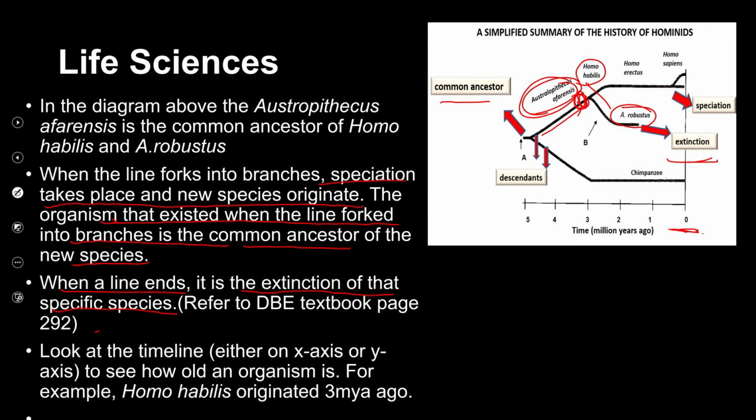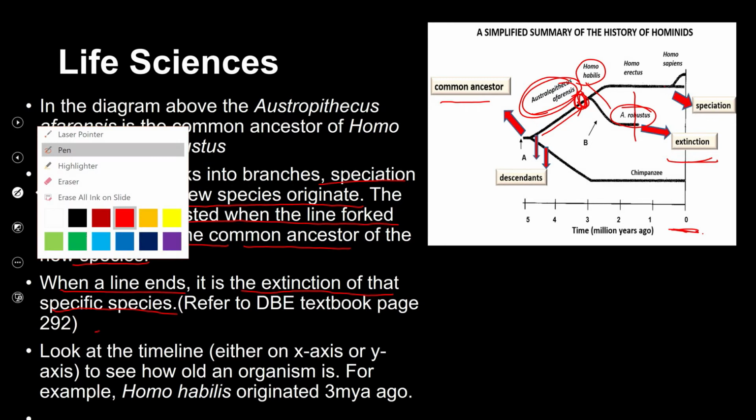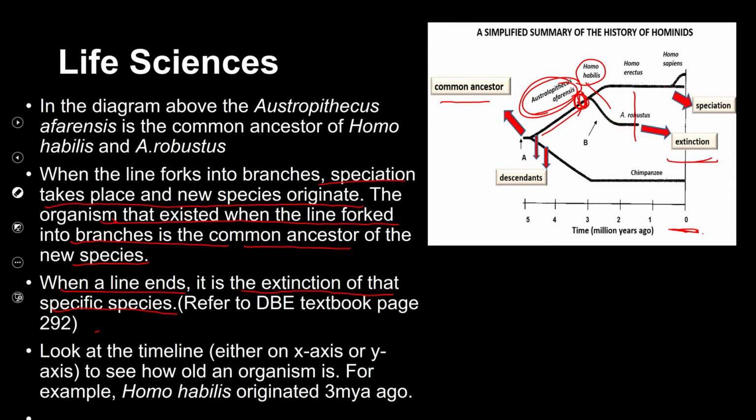And here what we see is that, for example, Homo robustus, let me just clear that and get it a little bit closer. We can see the line. Let's try and draw a line better. Okay, so where they end, they didn't make it all the way to present time. So that species then has become extinct.